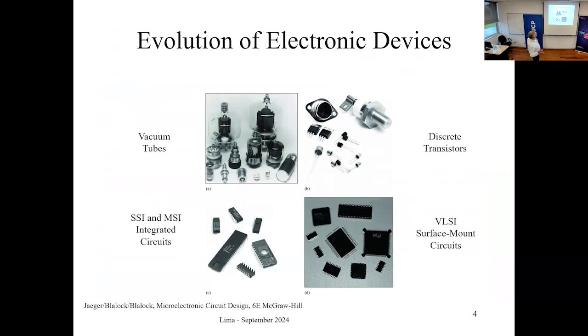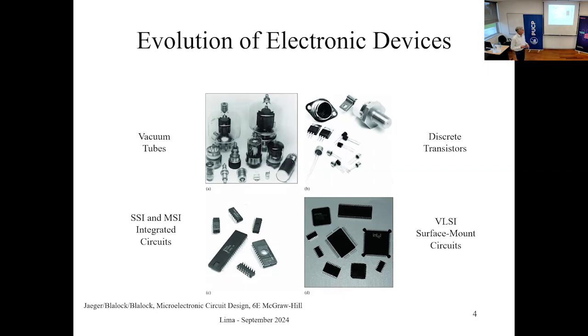And here you see some devices that were used along the history of electronics. You have first vacuum tubes 100 years ago. I suppose that none of you has worked with vacuum tubes. Maybe you are a very old guy. But some people who love audio, for example, say that tubes are excellent for audio. I don't know. Tubes, transistors, this is our integrated circuit, small scale integration, very large scale integration, and so on.